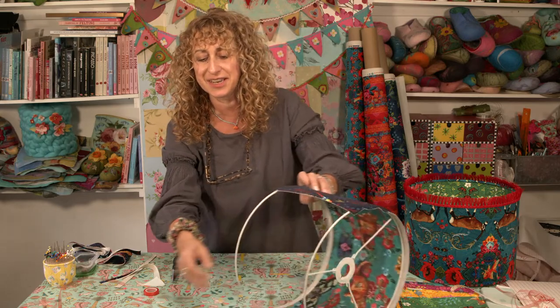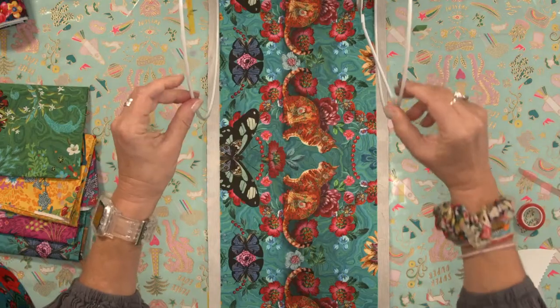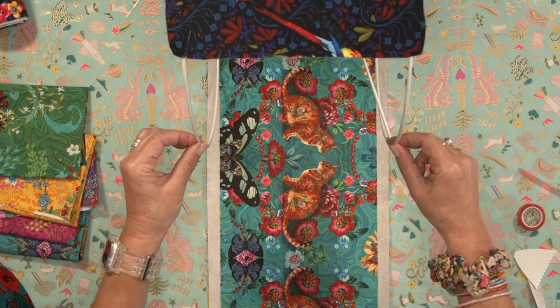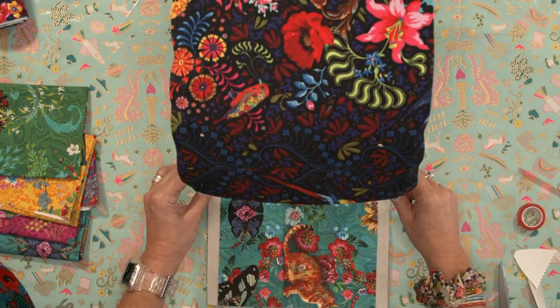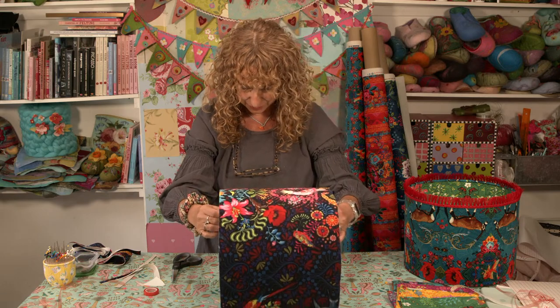So now it gets a little bit tricky for me, because I can't really see what I'm doing. And nor can we. So what I'm going to do, this is what I do. Okay, well, this is what you should do. Turn it round, and now if you go to the overhead, you will be able to see a little bit, yes? And then I'm just going to bring it towards me, okay? And now you won't be able to see, so you can get back to the wide shot. All right, so that is pretty much it.